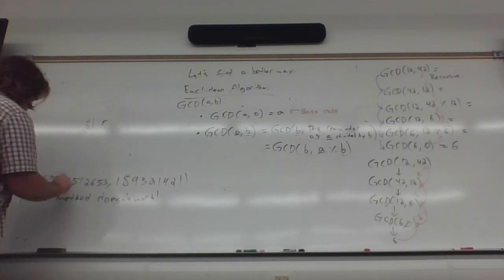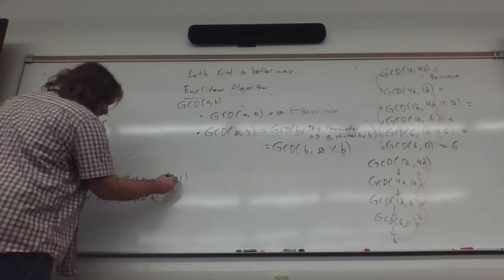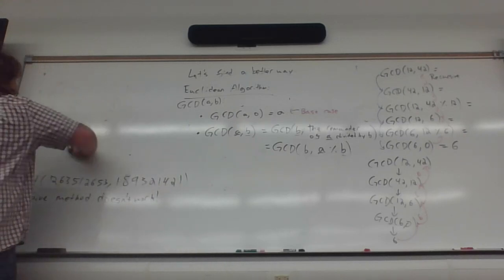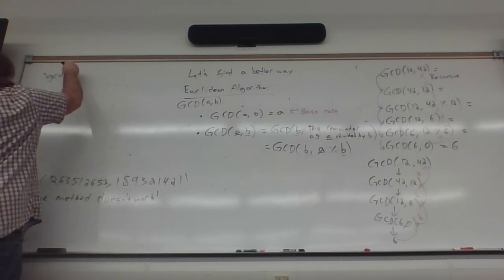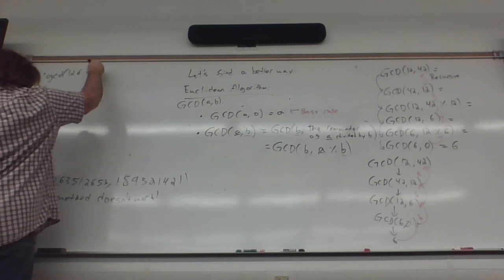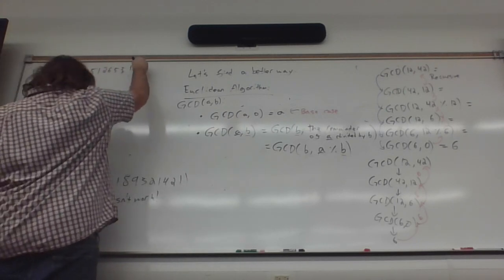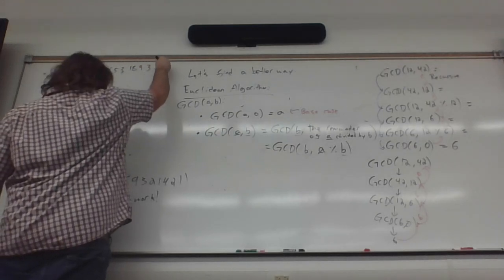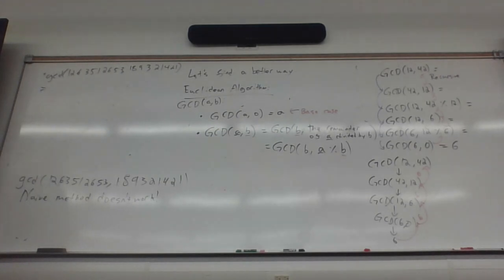1, 2, 3, 4, 5, 6, 7, 8, 9, 10. 1, 2, 3, 4, 5, 6, 7, 8, 9. Okay, so it is in the right order. So we're going to find the GCD using this algorithm of 1263512653 and 189321421. It's literally just 1. Well, yeah, most things are going to be 1 because the GCD being 1 means they have no common divisors, which is what we call coprime, which is a very important concept in mathematics.